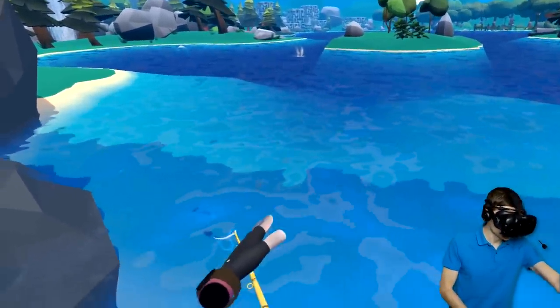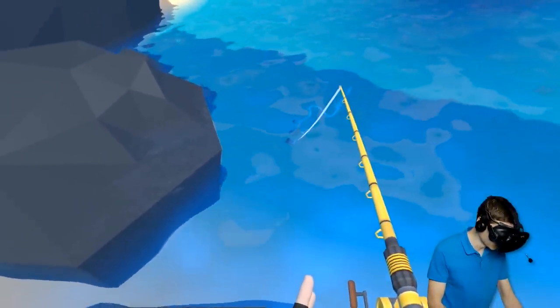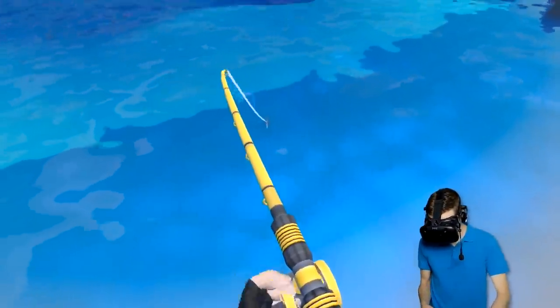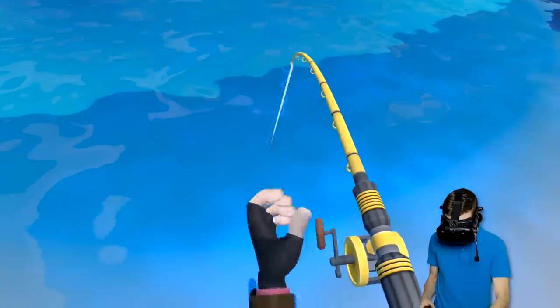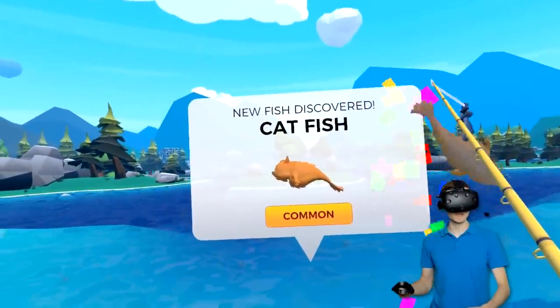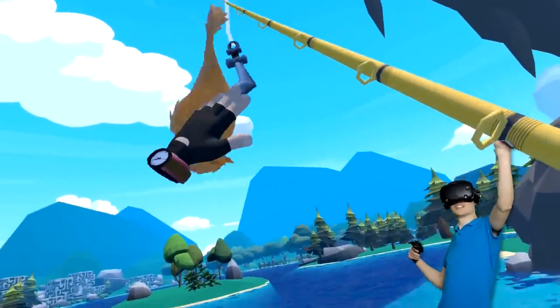Yes, there's another one. Come on. Yes, beautiful. He's on the nibble. On the nibble. And bite. Yes, we got him. Come on, reel him in. Don't break. Come on, golden rod. Just strong enough to reel this one in, right? Yes, we got him. A catfish? What are you talking about? This is not a catfish. This is an actual cat.